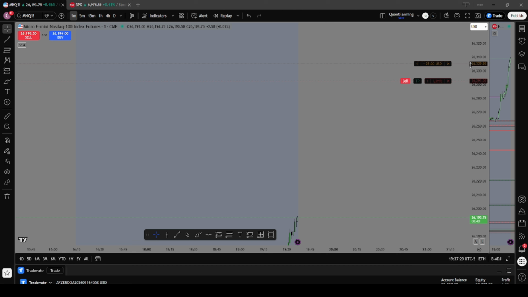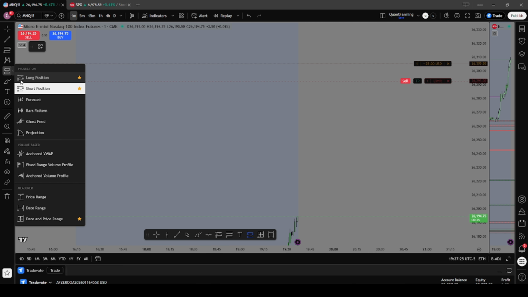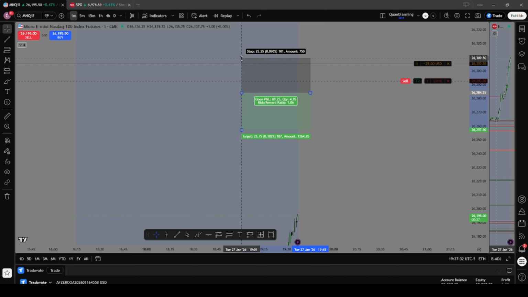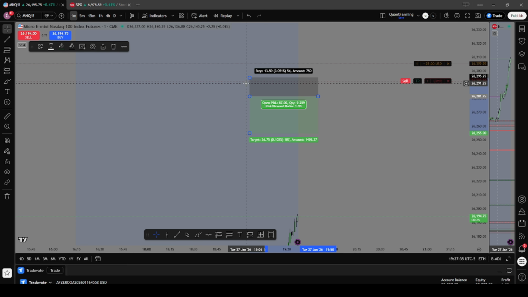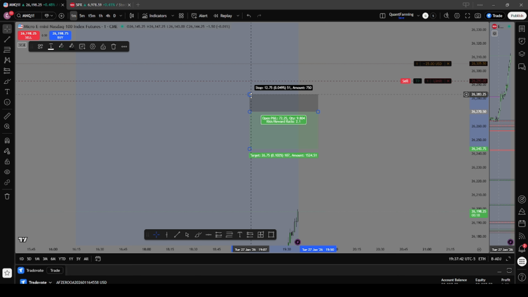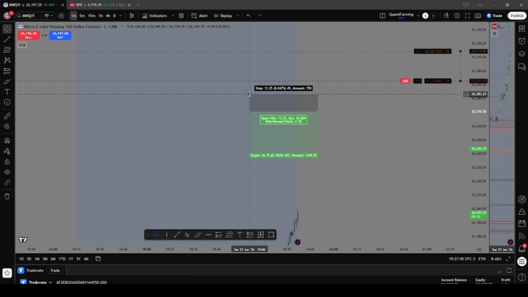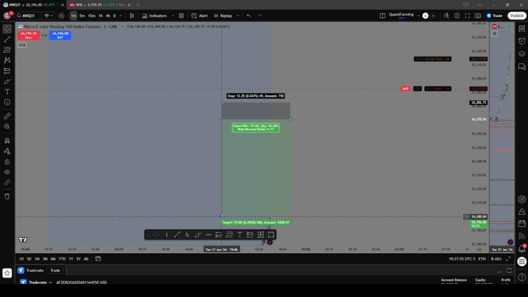So either way you're looking at it, you can either drag it or you can use this forecast tool here, or the projection tool of the short. And this tells you up top, you see where it says stop 26.75. Just put this line wherever your entry is at and then drag your stop loss to 12.5 points away, and you can drag your stop loss up or down into wherever that is. Now for the take profit, I always have it 50 points away.